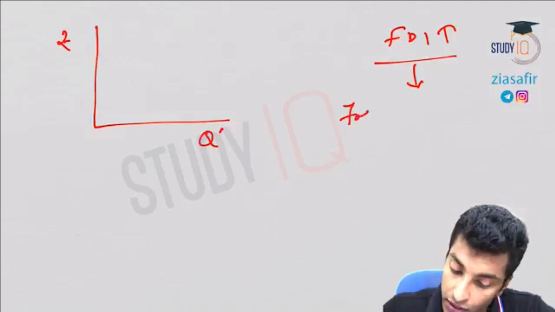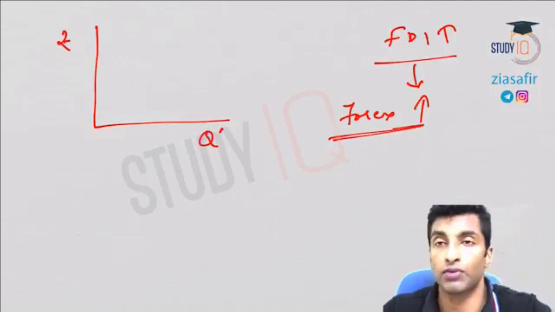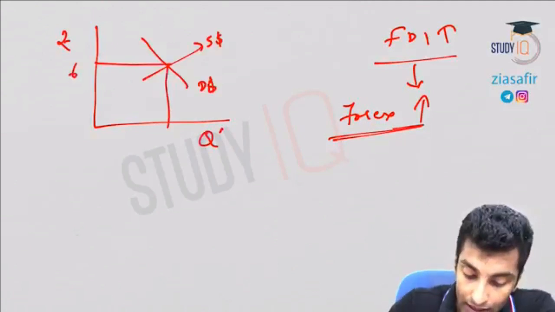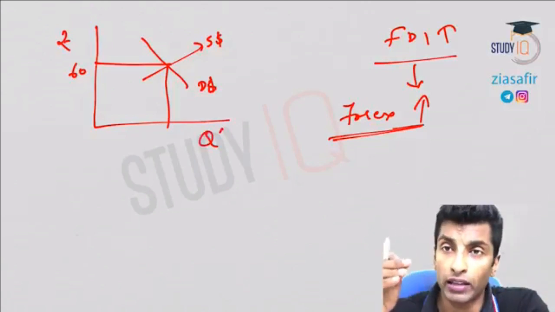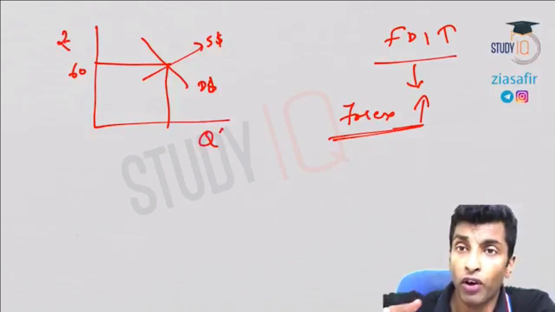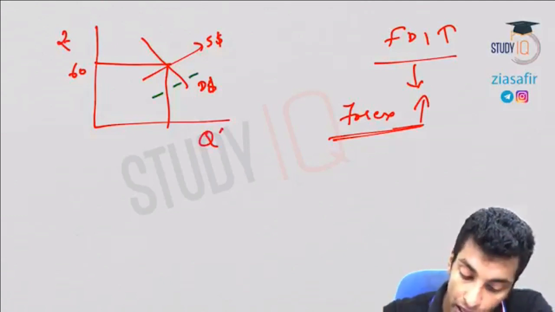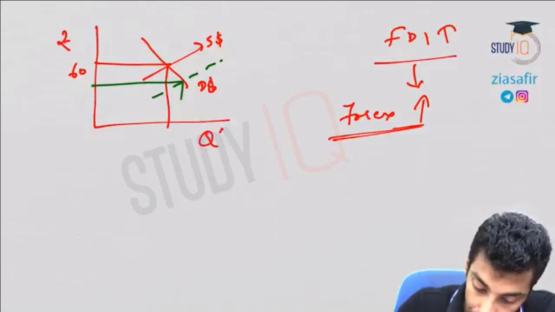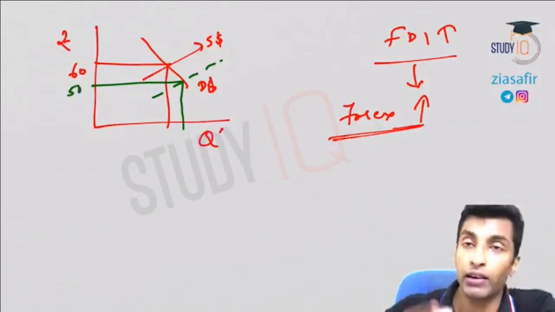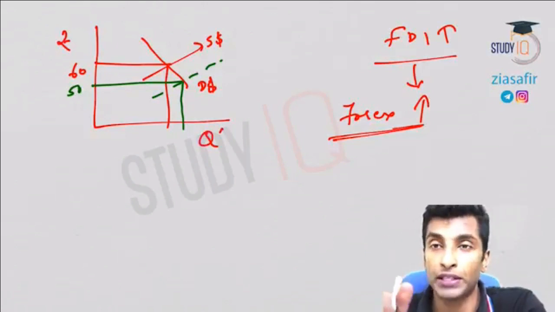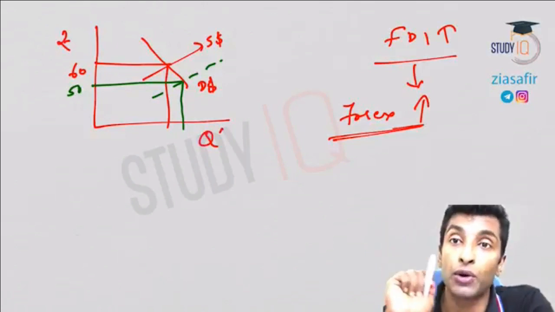When Forex increases, now this is very important, what is the advantage? Forex increase means it comes in the form of hard currency. Price of the dollar, let's say, is 60 in terms of rupee. Now when quantitative easing happens and more Forex comes, the supply of dollars will increase. Supply of dollars increasing means you need to shift the supply curve to the right. So you can see here, 60 became like 50 or less than that. What does that mean? Rupee appreciates. So when quantitative easing happens, rupee appreciates.